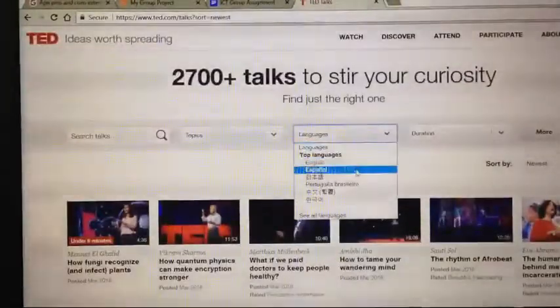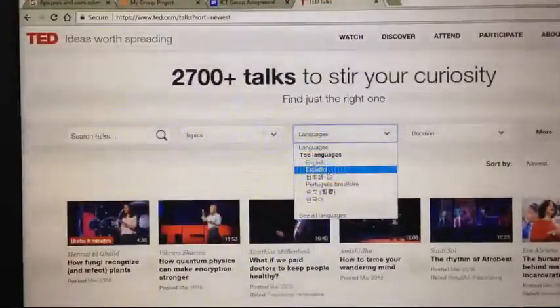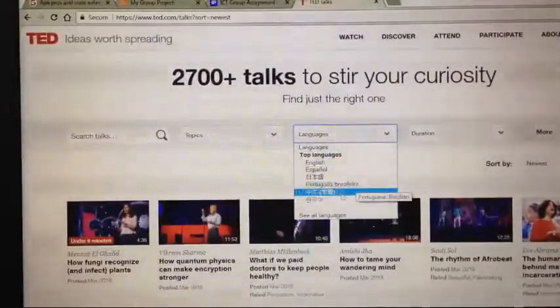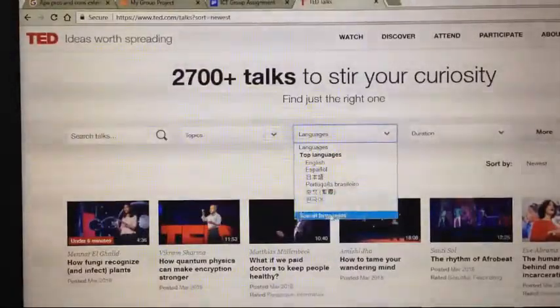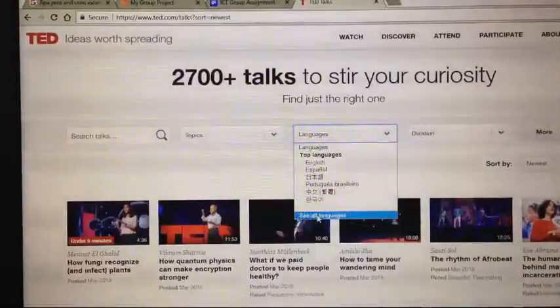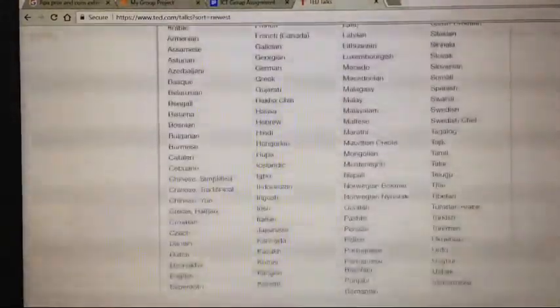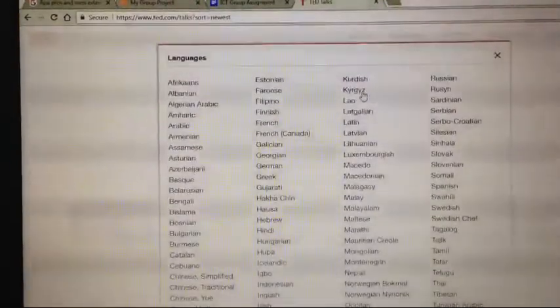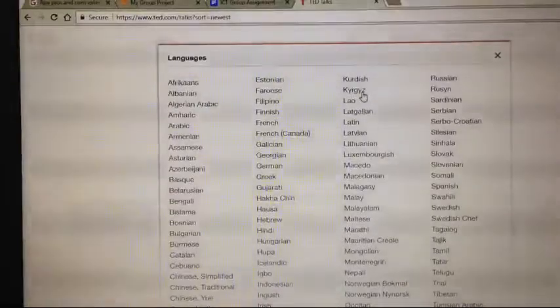There are a lot of languages such as English, Spanish, Japanese, Portuguese, Chinese, and Korean. Not only that, if we want to find another language, we only click see all languages, such as like this. There are a lot of languages for easy understanding and spreading the same idea in different languages.